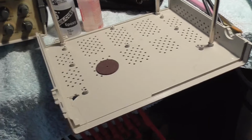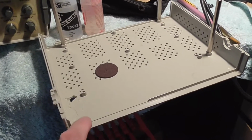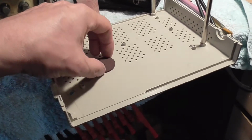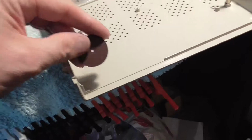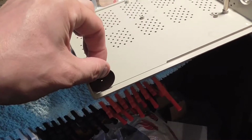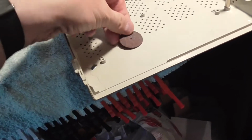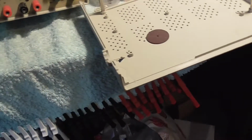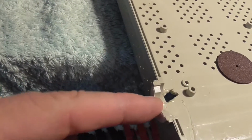We're just looking at doing the case and grinding off any excess glue. I decided to use this disc. Just going to go backwards and forwards on there just to grind the glue out of that channel so that it's nice and flat. Nothing major. And we'll do the same with this here.